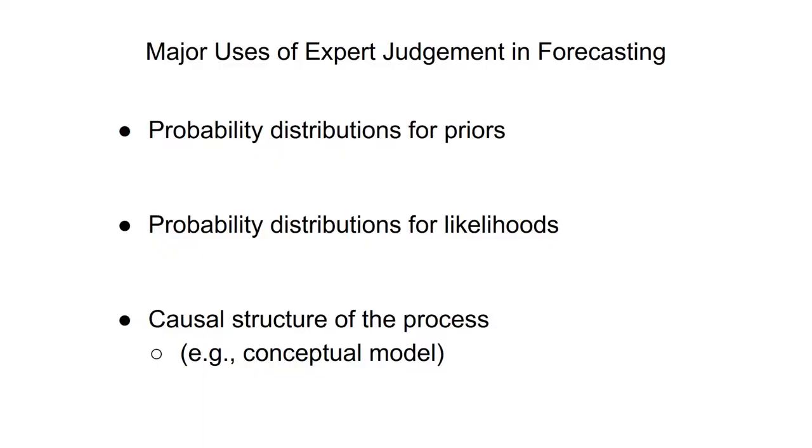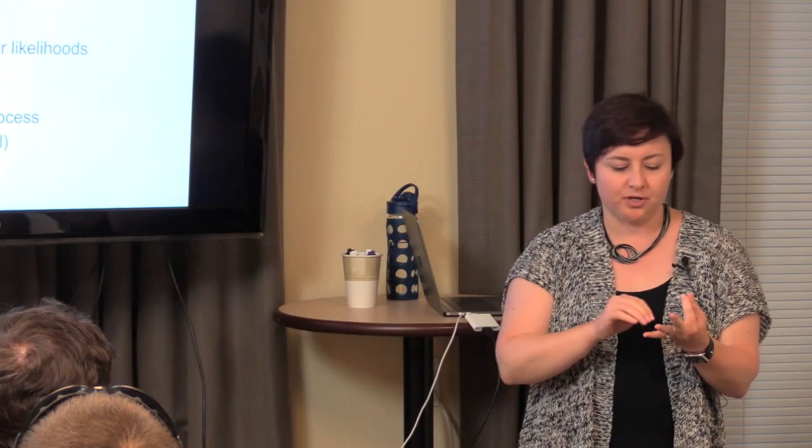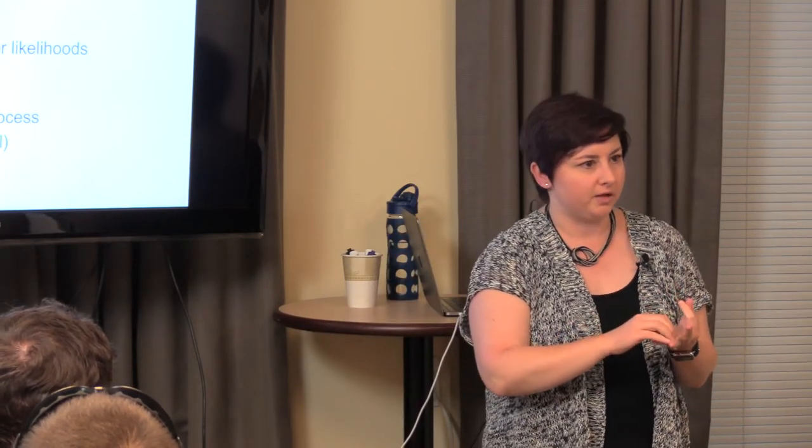Third, we've talked about relationships between various variables and the causal structure we're thinking about. There are approaches — conceptual models, influence diagrams, mental modeling, structural equation modeling — where you're capturing your expert knowledge and formally representing it in the causal structure of the model. In formalizing those choices, because there are trade-offs with any modeling choice, we're not able to represent everything, and there's a reason models penalize complexity.